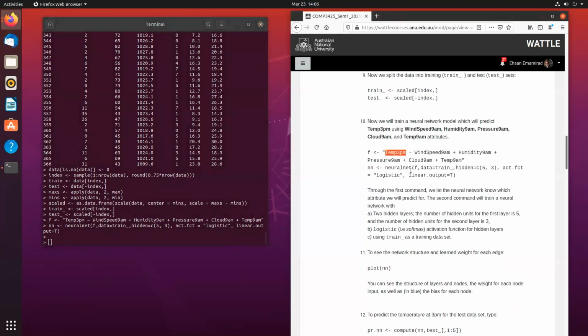And in my neural network, I'm using 2 hidden layers. So the first layer has 5 units, and then the second layer has 3 units. And the activation function I'm using is logistic or softmax. Again, you can look at other activation functions, but for this exercise, you're going to be using the logistic. Now, if you're familiar with R, you can look at the neural network function by typing help neural network, and you will see that there are multiple other parameters that you can fine tune to potentially get a better or more accurate model.